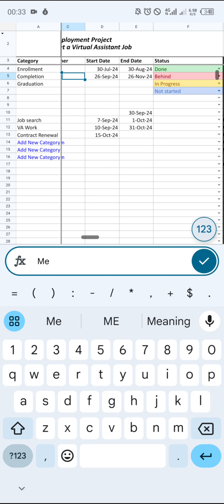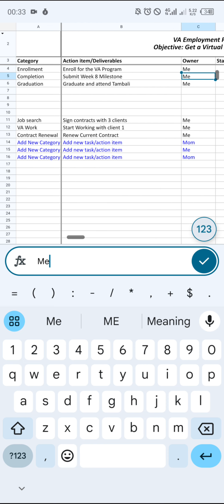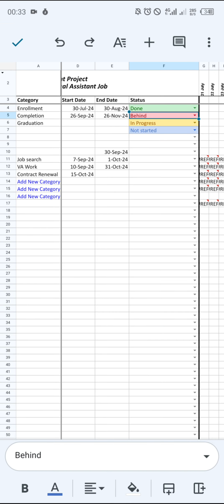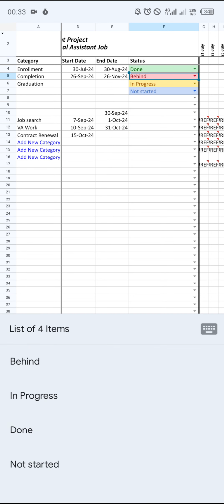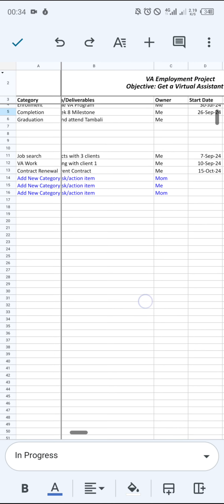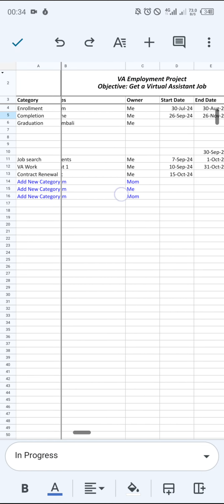All right, so completion of week 8 milestone is in progress. We put this as in progress. The graduation and attend tambali is in progress also. You put the date also there.